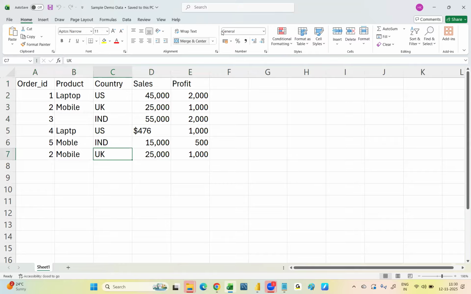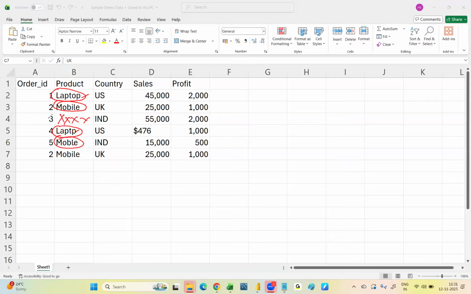Why is it not possible? Because there is a problem present here. There is missing data; there is no data in this place. That is one problem. The other problem is the spelling of laptop, and you can observe it here. Even though you and I know that both of them are laptop, when you perform the analysis, it will treat these products differently because the spellings are different. There are some spelling mistakes present, so inconsistent data is coming. The spelling of mobile is also the same way.